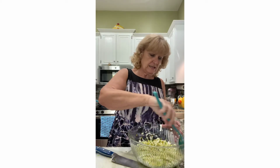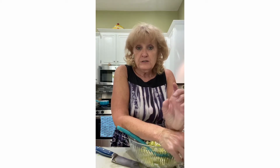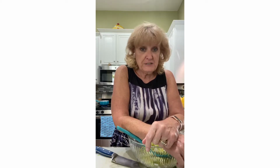And once the macaroni is done and the eggs are done, how I do my eggs, I'm going to bring them to a boil. You need to fill the pan up a little bit past the eggs, bring them to a boil, turn them off, cover them, and then let them sit in the pan for 17 minutes. Perfect hard-boiled eggs every time.